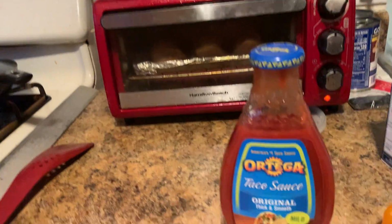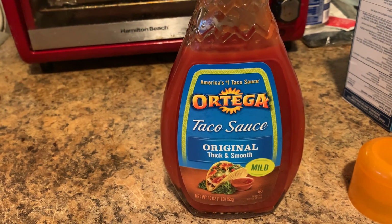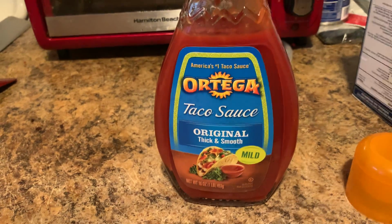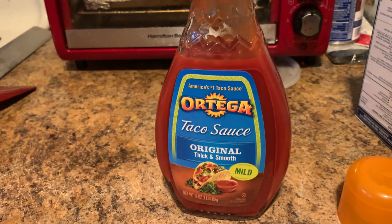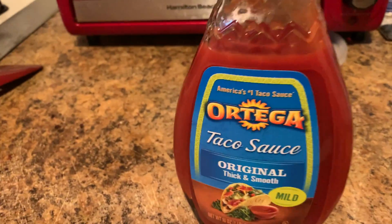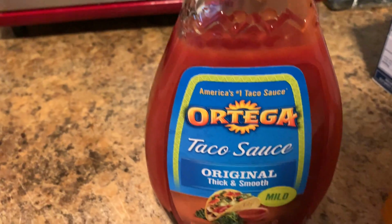So this is the taco sauce I'm gonna use. This is the Orida taco sauce, thick and smooth. This is delicious. This is from Walmart, by the way. I put this on my eggs this morning and I made my usual egg omelet and cheese wrap with my cup of green tea. And this was delicious. Now that the timer went off on the meatballs, let me show you how they look.